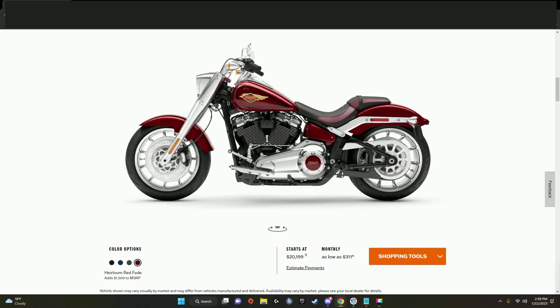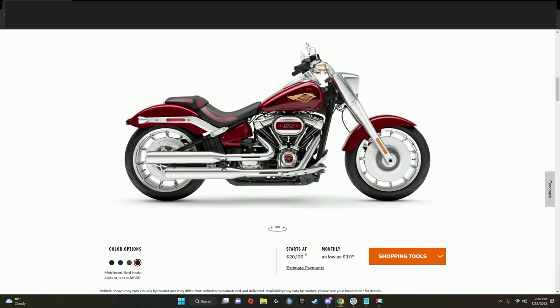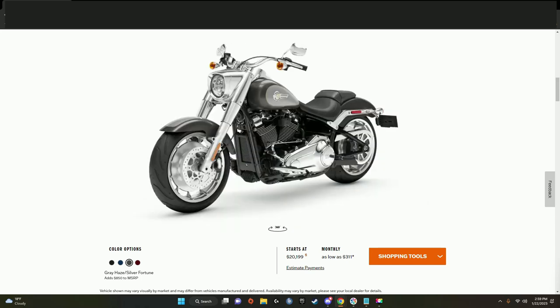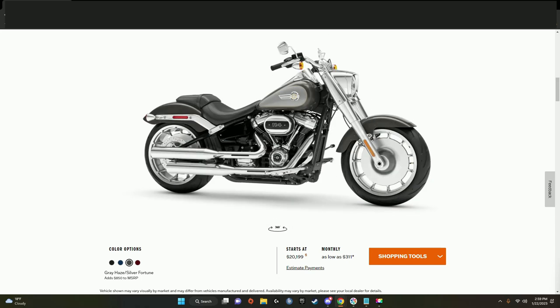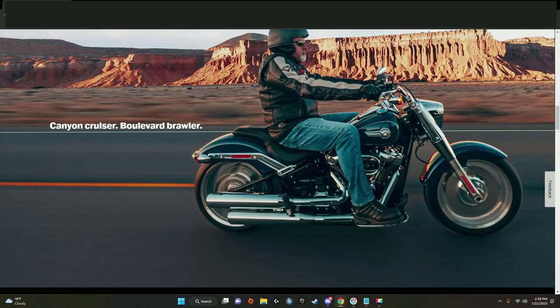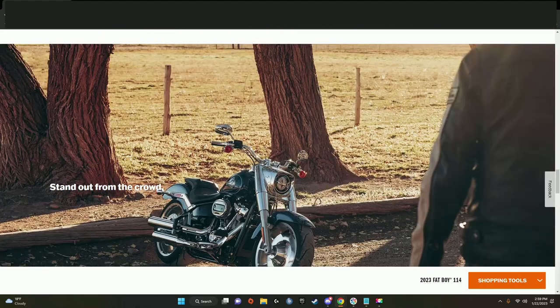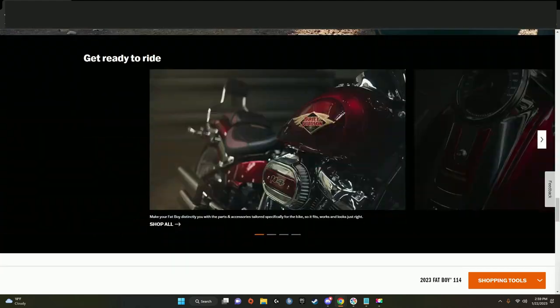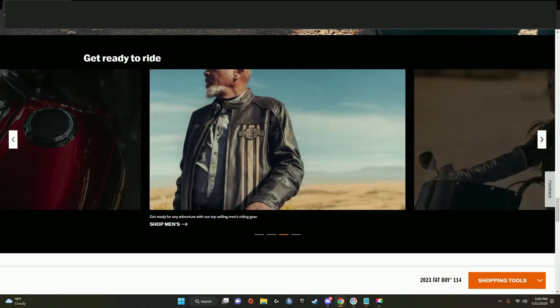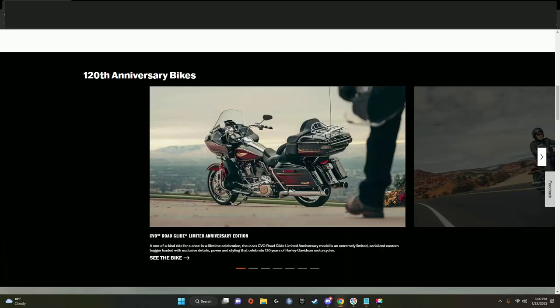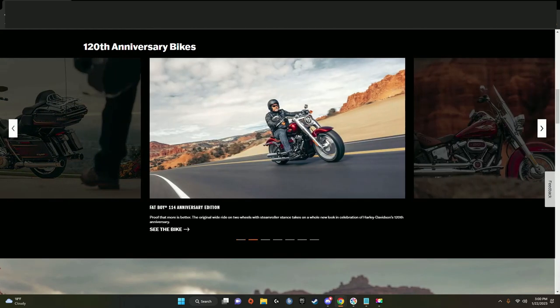I like the accents are different in that. The derby cover and all the accent pieces kind of match, where the other colors are just the same. It's the same, like when you buy a brand new Harley, it's all the same. You have to buy the special pieces to make them different. As we go down. Yeah, so we'll go back and we'll check out the next one.